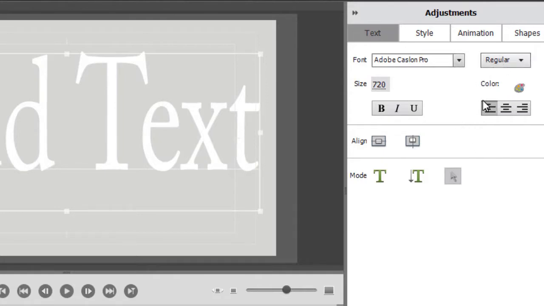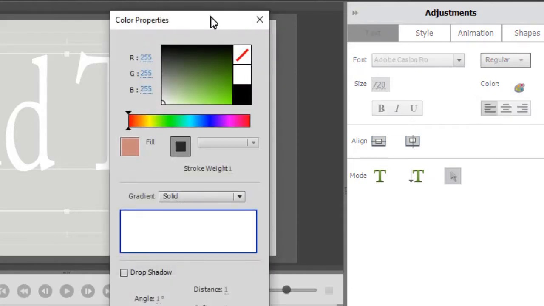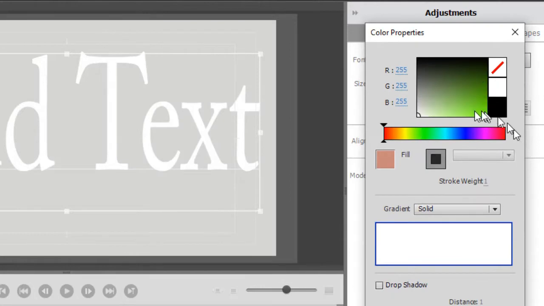Let's take this, and we're going to change something else about it. Now the tool we're going to be focusing on is the color palette. I click on this, I'm going to drag it. This is the tool that we're going to work on, but I have a problem right now in how we're using it in this particular text. I have a fill, which is the color of the face of the text, and I can change that, but I don't have a stroke. Now the stroke here is what I would call the outline. This is empty. So I have no control to change the outline of the font. I can change the face of it, but not the outline. How do I fix that problem?